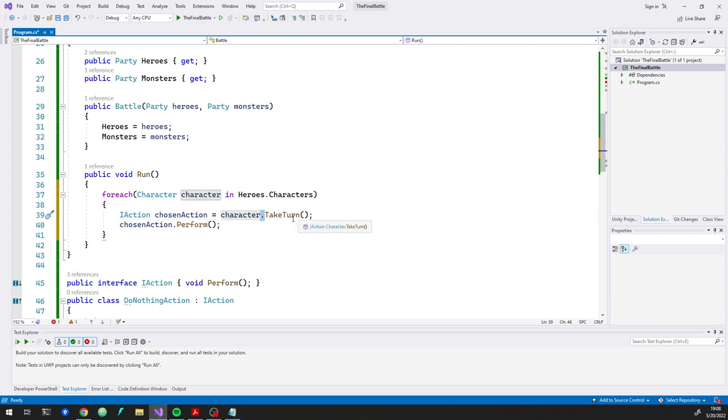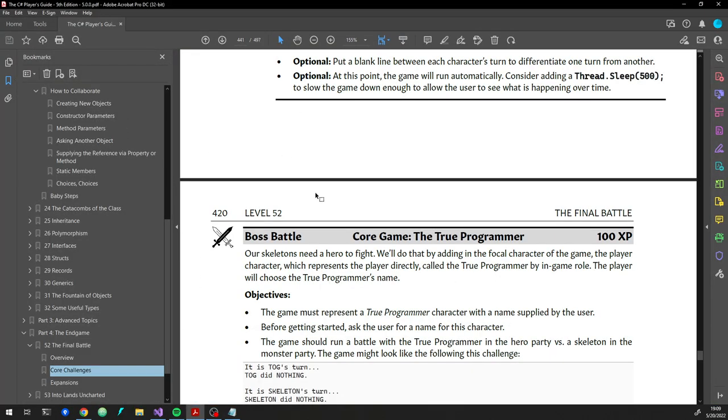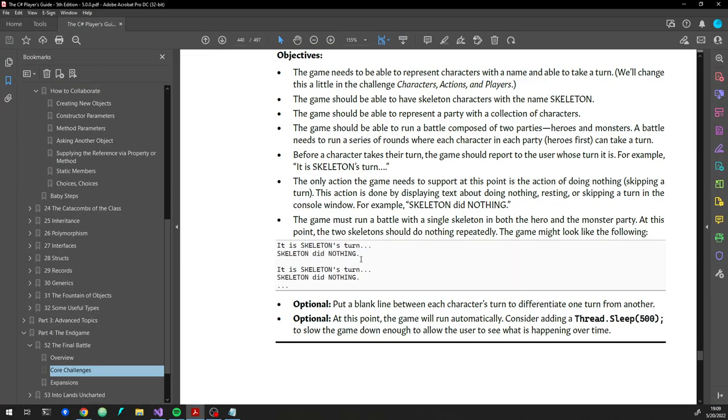So we allow the character to make a choice, and then the game itself, this battle in this case, is the thing that says, okay, whatever that action is, we're going to run it. Okay, I'll leave that alone for a second. I have more to say on it. In this case though, we did say, let me go back to the challenge here really quick. We did say that right here.